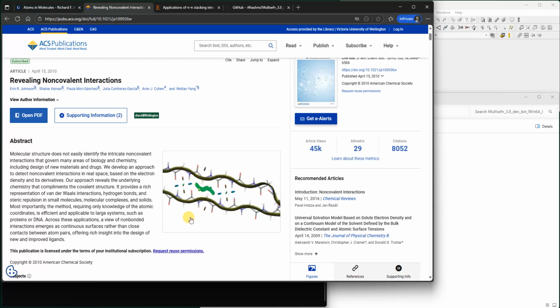The examples of non-covalent interactions include hydrogen bonding, for example in water molecules and in the DNA molecule, and then pi-pi stacking, which is also present in the DNA bases, and of course van der Waals forces, which are present in almost every organic molecule.